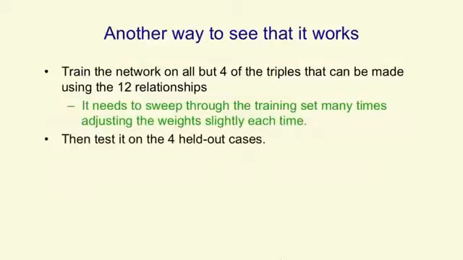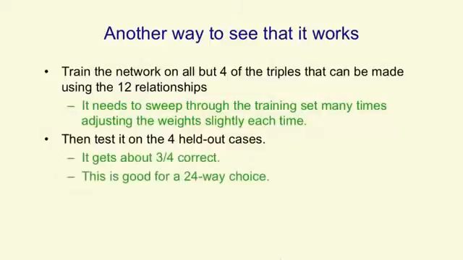So it's true it makes mistakes, but it didn't have much training data. There are not enough triples in this domain to really nail down the regularities very well. And it does much better than chance. If you train it on a much bigger data set, it can generalize from a much smaller fraction of the data. So if you have thousands and thousands of relationships, you only need to show it a small percentage before it can start guessing the other ones correctly.